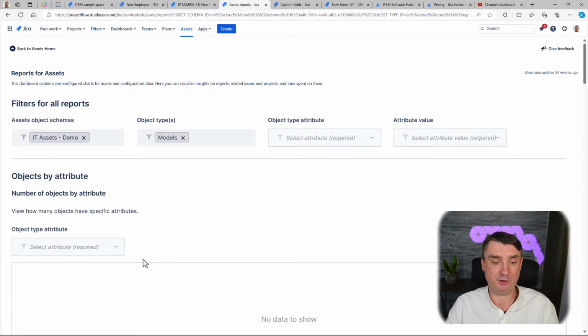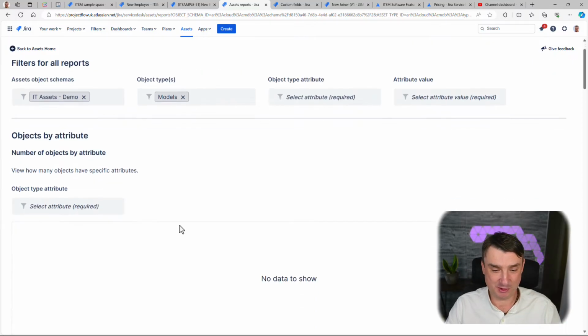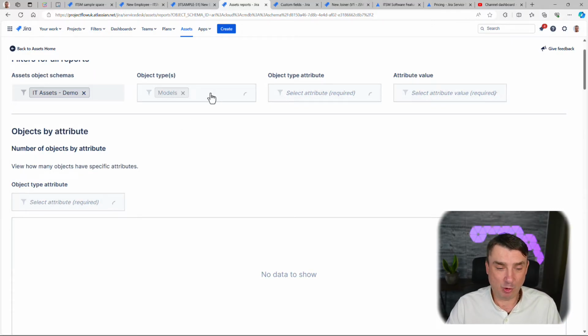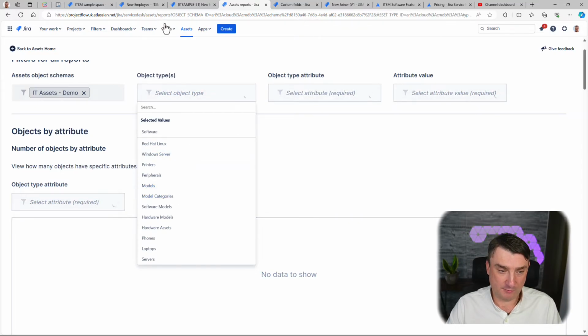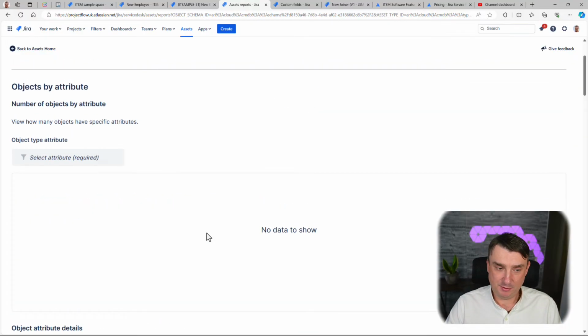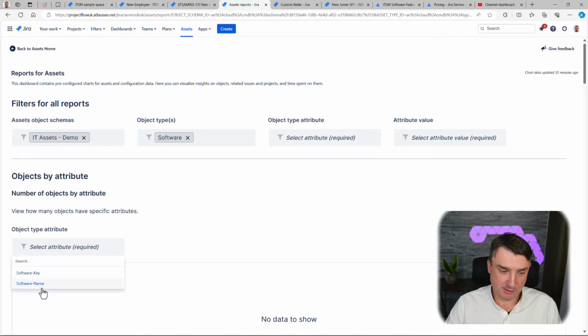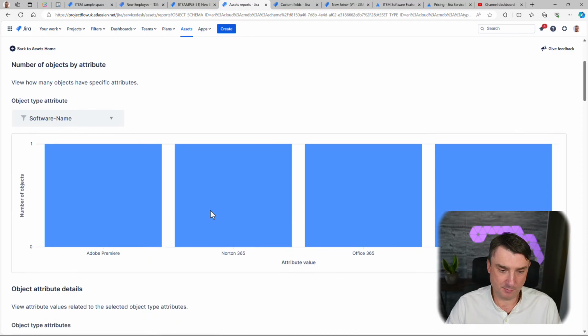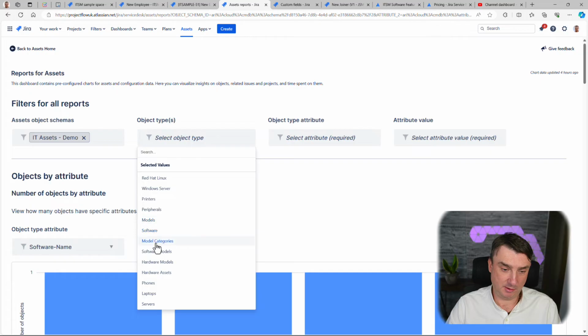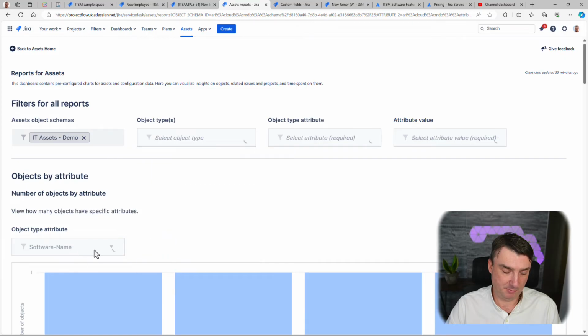And I'm 100% sure that information is produced right there, so I am not sure why it's not producing any data. Sometimes it even goes with an error, but I think it works for my software. If we go for software, again, as you can see, it's a little slow. Still no data. I am a little bit not sure why. If you go for software name over here, maybe that's the problem. So I should maybe go for something like mobile, models, and just pick something from there.